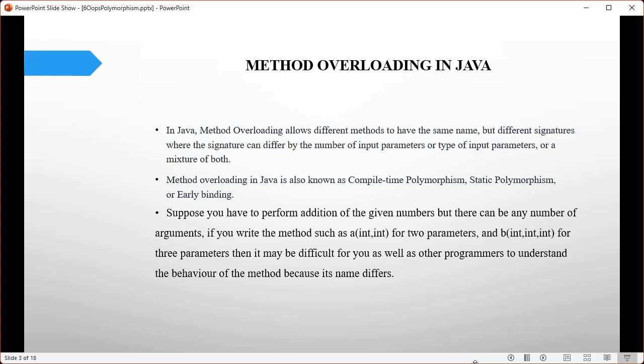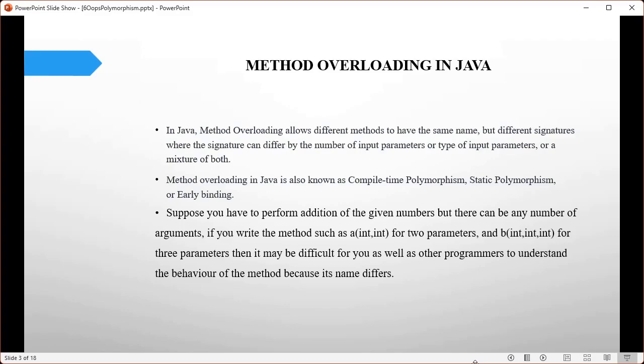Okay, and if we want to write methods like adding 2 numbers and adding 3 numbers, what will we do? We have to create 2 methods to perform the same operation, that is the addition operation. But if we implement this method overloading concept, what happens?